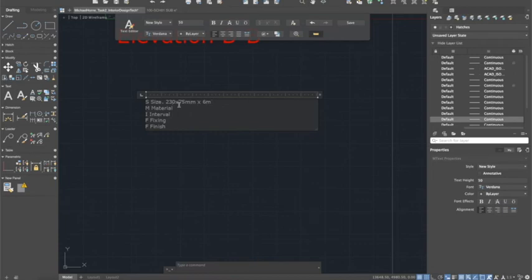Let's just do it there. I'm going to put it afterwards so they go together. So that'll be 230 by 70 by 6 millimeter, PAR timber, PAR pine. PAR is planed all round. Pine, that's the material.